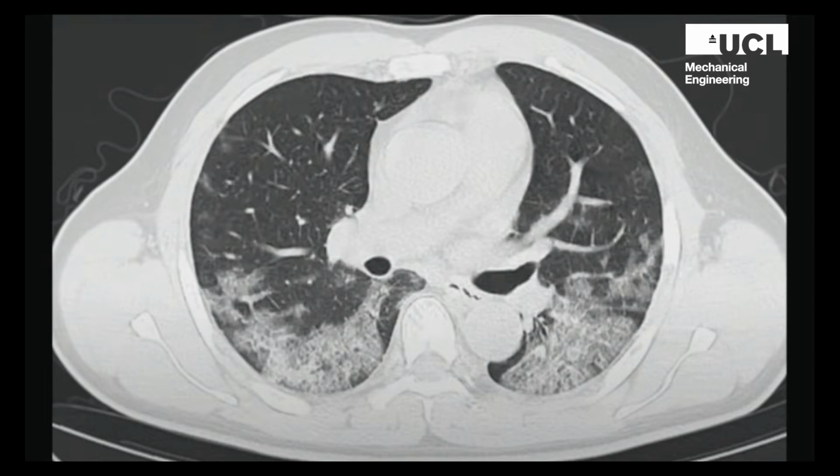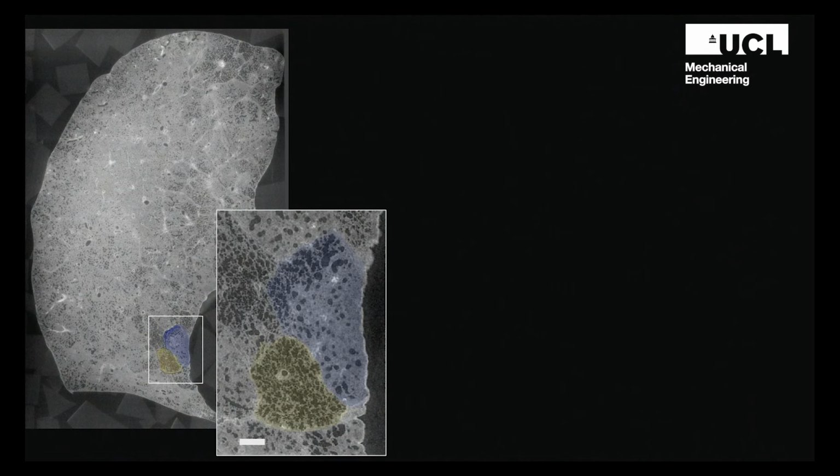And what's really important for us to be able to understand and treat it is that we understand not only how this damage is distributed in the whole lung, but also how each of these structures might be affected by that disease. So this is a clinical CT of a human lung with COVID-19. The black areas are open air spaces, and the white areas are fluid, tissue, and damaged parts of the lung. So with the clinical CT, we can see how that damage is uneven throughout the lung. But if we wanted to look at really high detail, so look at the alveoli, for instance, we wouldn't be able to do that with a clinical CT. All we'd see is a gray cube. It just doesn't have the power to resolve. With HiP-CT, however, as Peter previously showed, this is an example of HiP-CT.